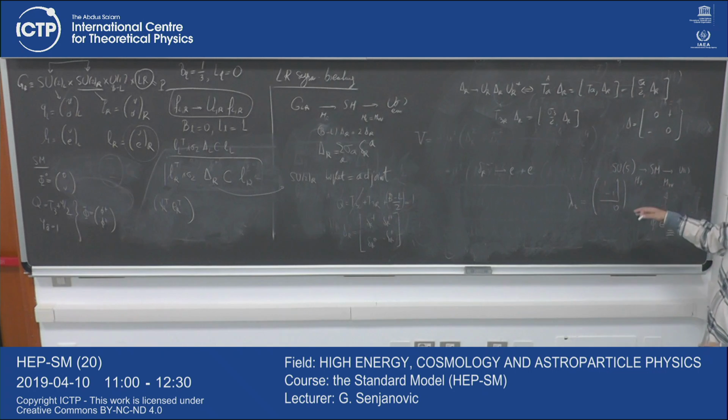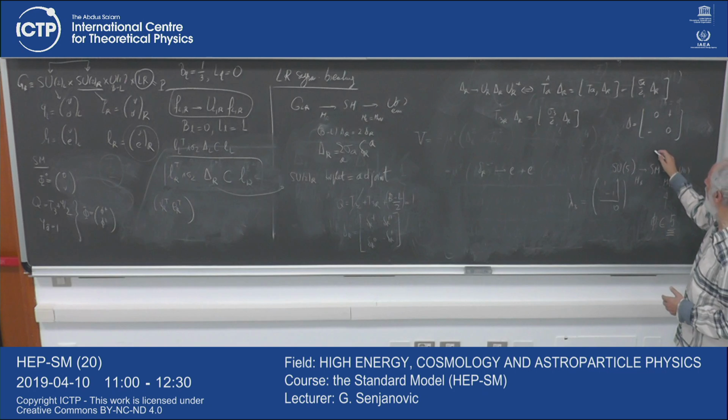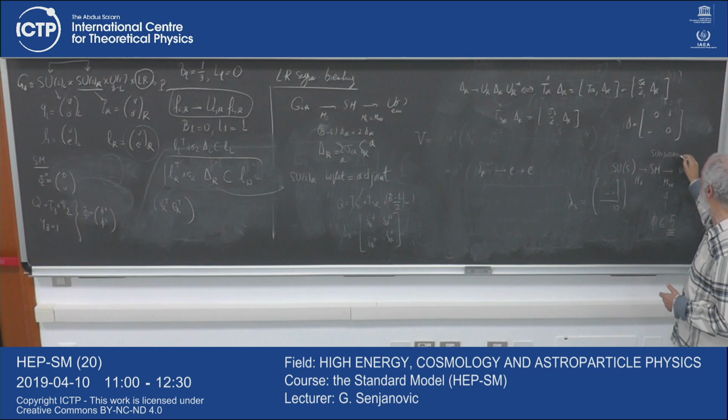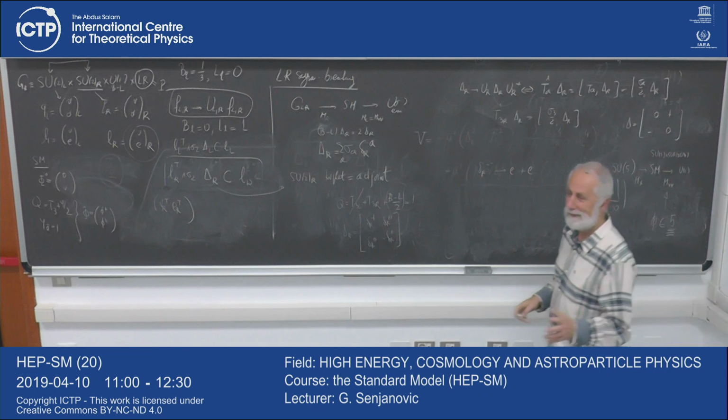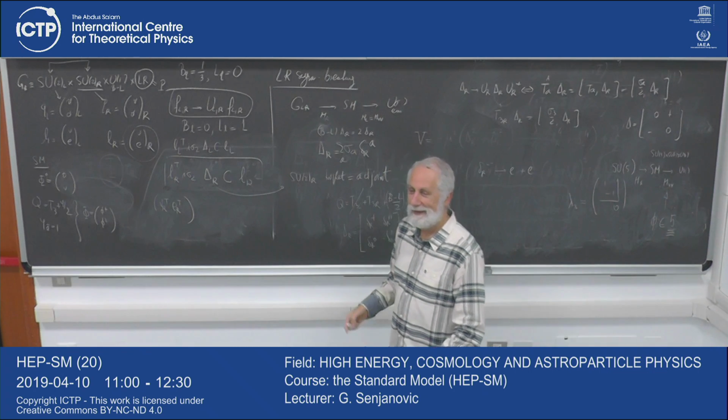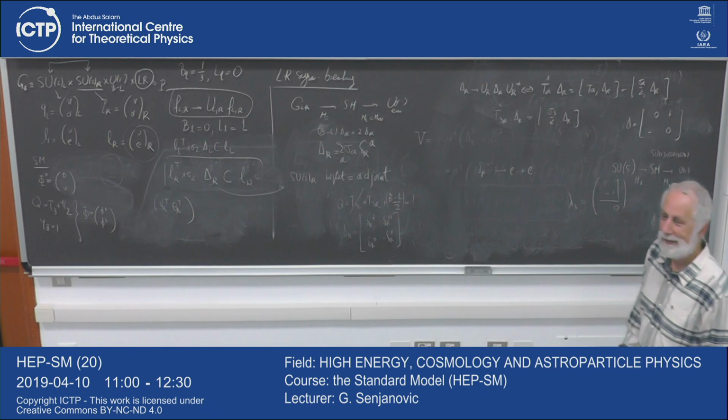So let me ask you here in SU5, what will you choose here? What representation? The gauge group is SU5, here is SU3 cross SU2 cross U1. This is a digression, we are relaxed, we are finishing the class. I don't want you to learn this. I want you to relax, you know.